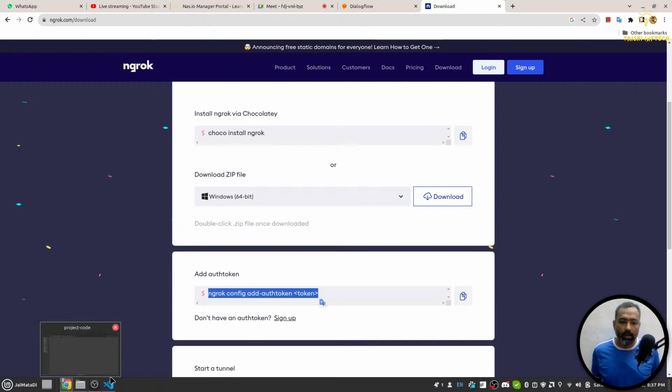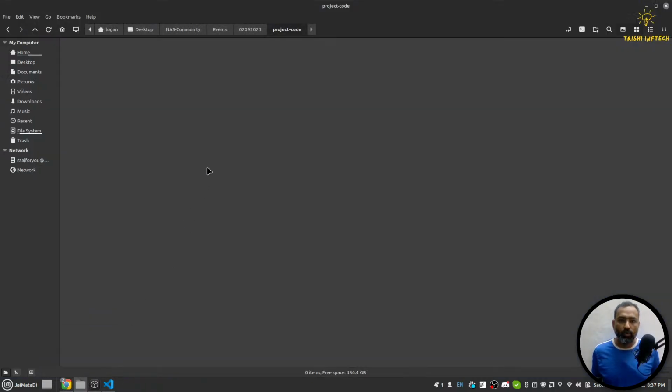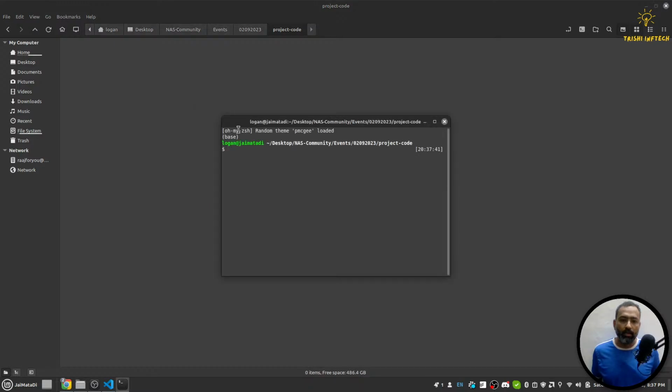So let's say ngrok is in some folder. You go to that folder, open a terminal, and I'm showing this way for Windows, and then you say ngrok.exe http and the port number.